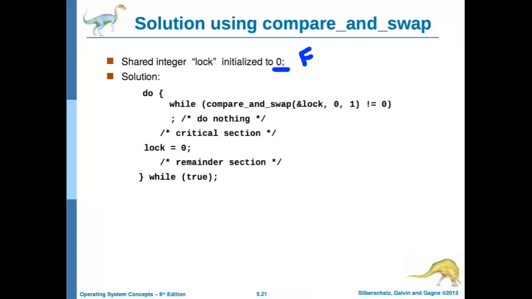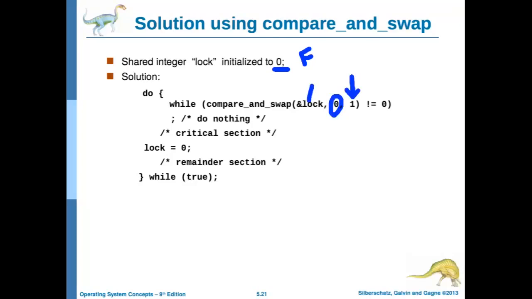Okay. Now in compare and swap, if the value of this lock variable is 0, this is what I expect. What I expect is 0, that means nobody is using it. If the value of lock is 0, set it to 1. This is the new value we want to modify. And what it returns is the original value.